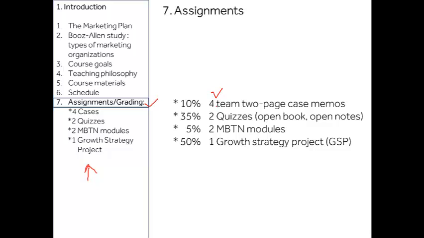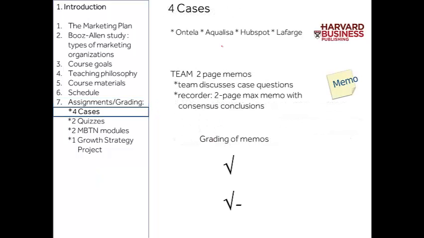4 areas, right? And I would summarize by saying 4, 2, 2, 1. 4 cases, interesting ones, pretty complex, a lot of moving parts. Find them on the Harvard Business School site. We have the course pack on Harvard. The link to this is in Sakai. You go set up your own user ID and password.